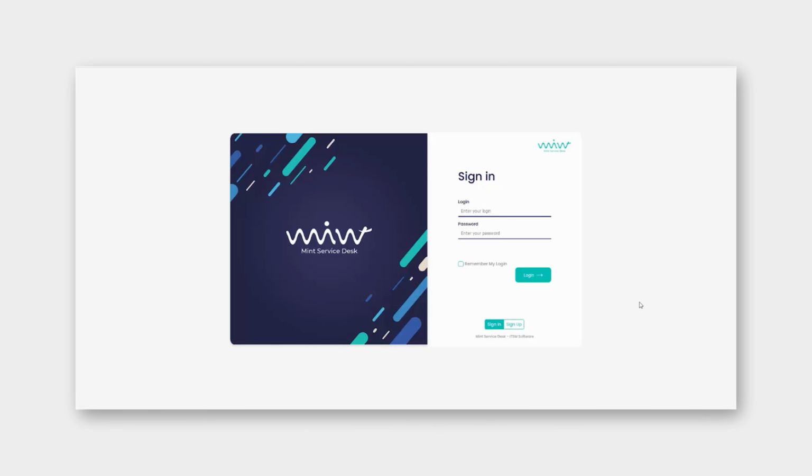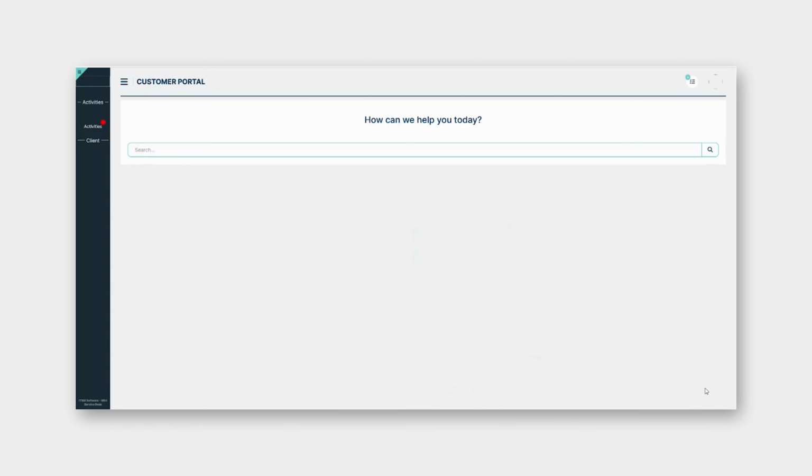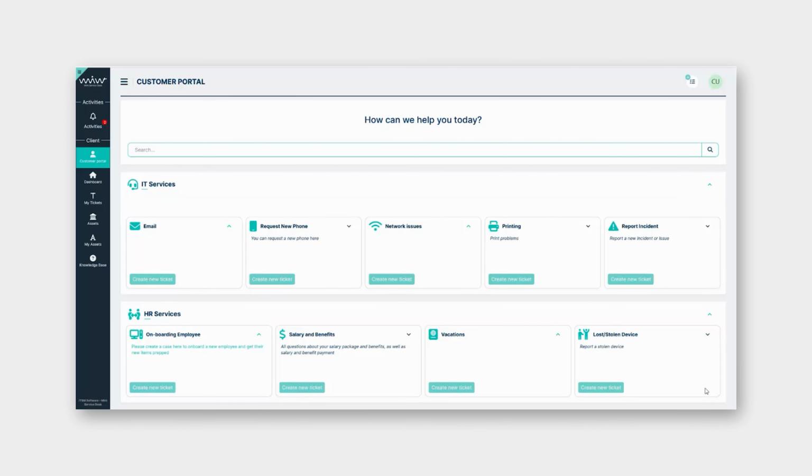Then after that, I will log in as a customer just to show you the customer portal, because in ITSM solutions and the service desk and help desk, it's always very important to provide a customer portal to the user, so they don't need to only create tickets by email. Remember that there is one chance to create a ticket by email just by sending an email to, let's say, support@mitsd.com. That is an email box that is registered in the system. We can have many of them with different kinds of connections and protocols.